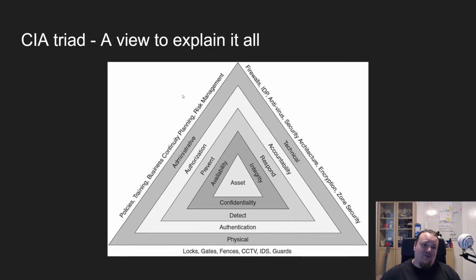And I guess just to mention one, usually you can add something to the CIA Triad, which is another A. It stands for accountability. So that basically means that you have to be able to hold someone accountable for their actions. So basically, how would you do that? How can you make sure that if someone does this or that, you can prove that they did it?